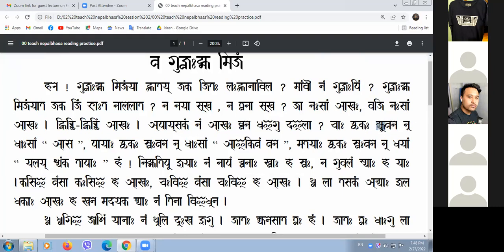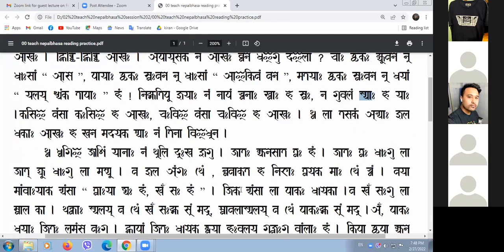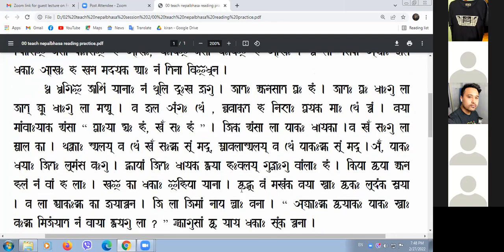Here is wo added, and here yo added, and kya, ya added. So in Nepalbhasa words, most of the compound letters are added with wo, wa, ya, yo, you.